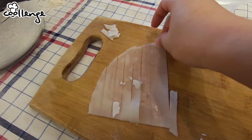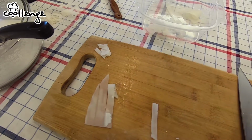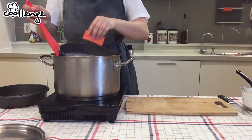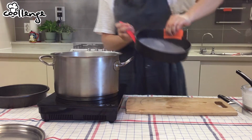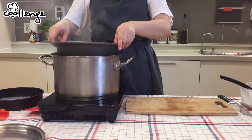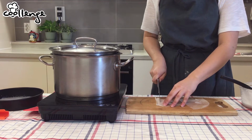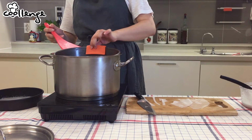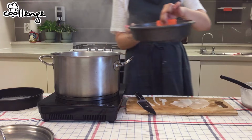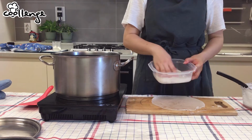I tried to save the good parts and cut them into noodles, but it was all sticky and just falling apart. I tried a couple more times and burnt myself. Be careful of burning yourself if you're trying to make your own noodles. If you ask me, is it worth trying? I would say no. To cook the noodles nice and even, you need a really big proper steamer that will fit your tray.